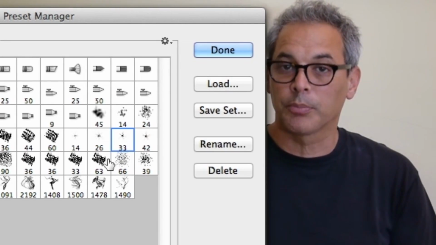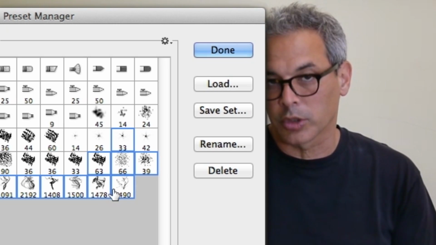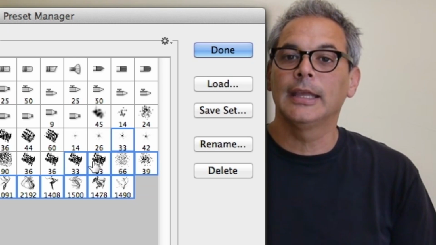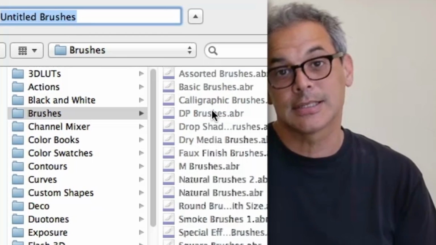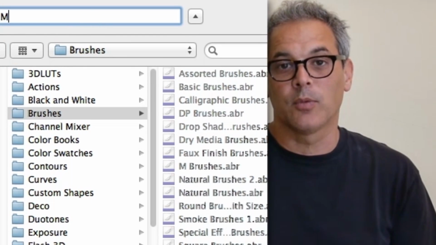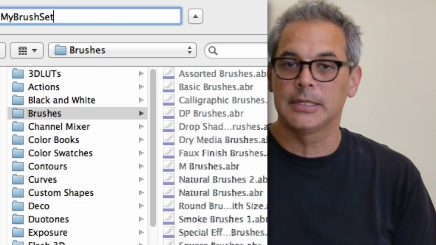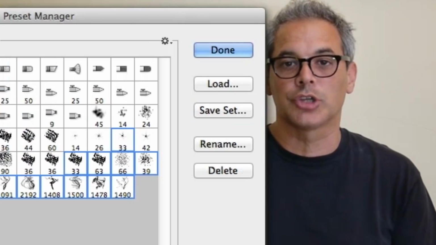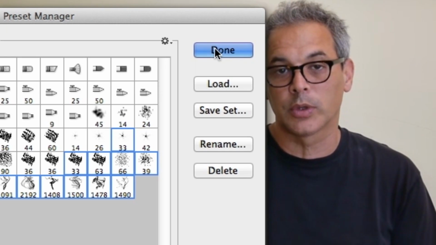To select more than one brush, either shift-click to select adjacent brushes or Control or Command-click, depending on what you're on, on individual brushes that you want to save as a set. Then simply choose Save Set. The saved set will have a .abr extension. You can copy that file to any computer you like, PC or Mac, load it into any Photoshop you're working with. It's actually a very cool way of bringing some of your work around with you.